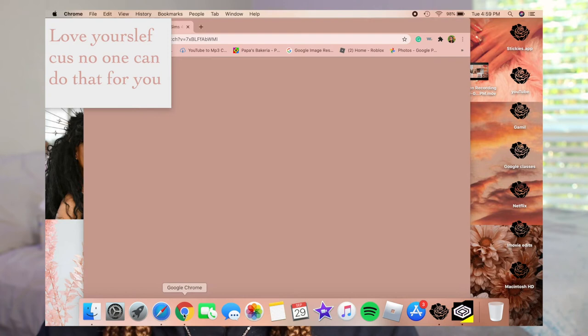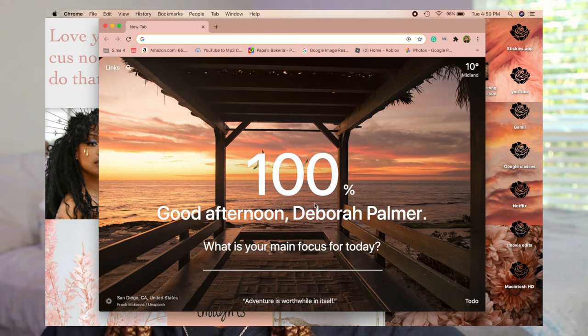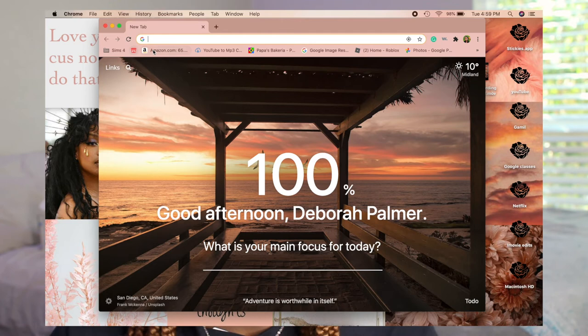And then we have Google Chrome, which is my main searching place, whatever. I use Google Chrome a lot. Every day. Sis. Every hour. But what I have here is Sims. I don't remember what that is. I need to take that off. Amazon, MP3, YouTube MP3 converter, so I can get my background music if I need some. I have Papa's Bakery. I love that game, so don't even try to come for me. Google Images, it's for these. If I need these, I just come here so I can quickly get the image so I don't have to look it up, because this image is kind of hard to find, so I had to save the image.